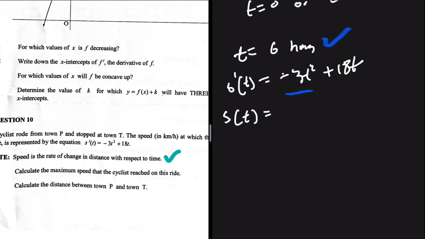But after we do it in this way, I'm gonna also show you another approach that we can also take. If we use that approach, we're gonna have minus t to the power 3, right? Because if we derive minus t to the power 3, we get minus 3t squared. So this is what we have before we derive and get minus 3t squared. And then what about plus 18t? Well, we need to have 9 here and then t squared, because if we derive that, we get 18t.